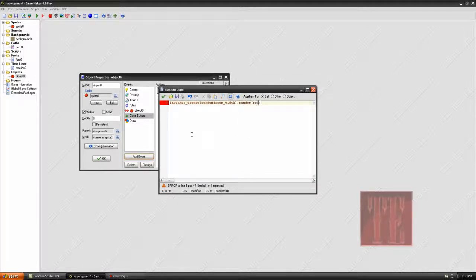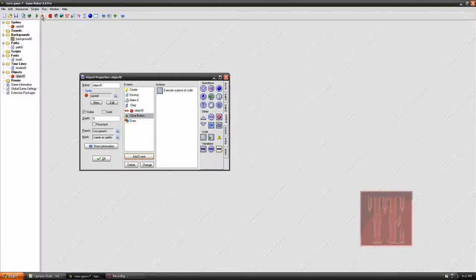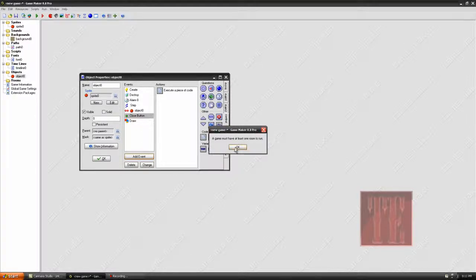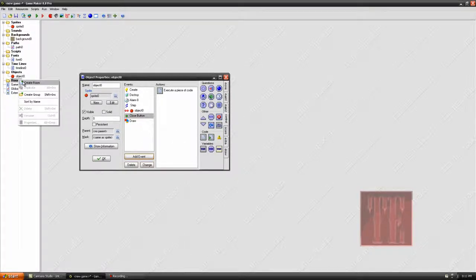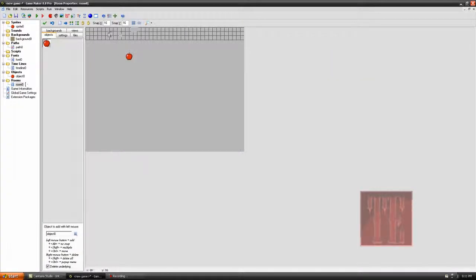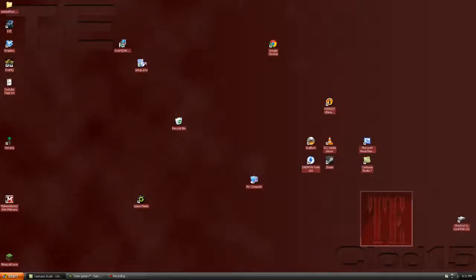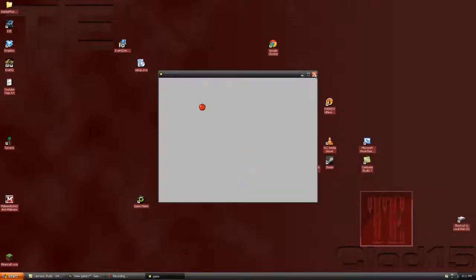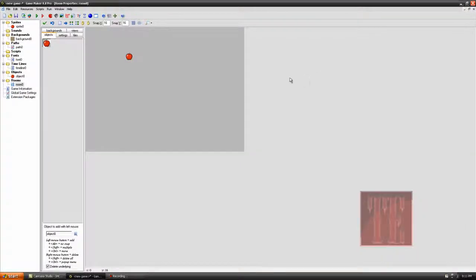Alright, so let's try it. It needs a room. Every game needs a room. And remember to add the object that has the actions into the room as well. So fast press the X button. Nope, that's not it. I wonder what that is.